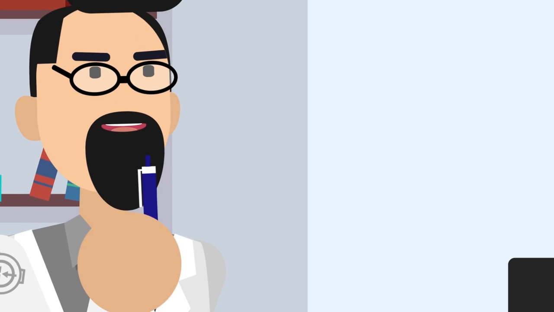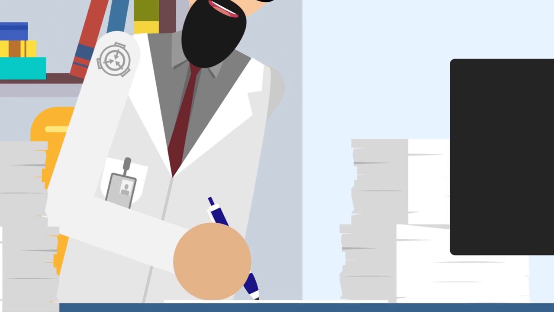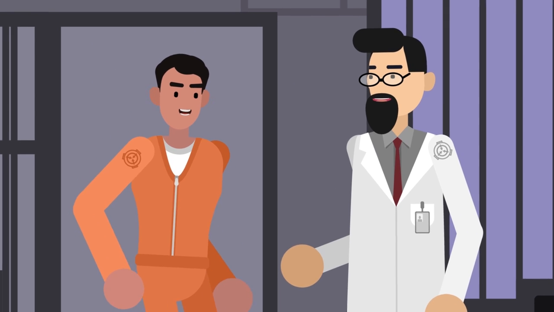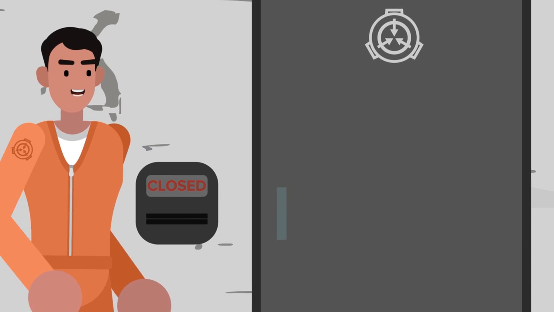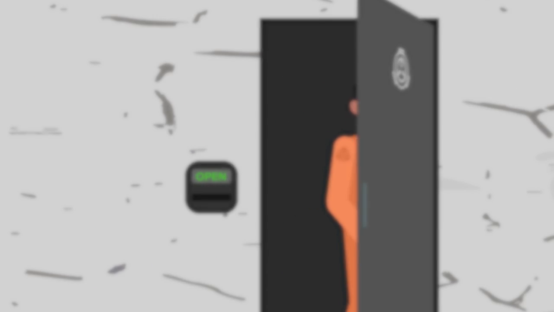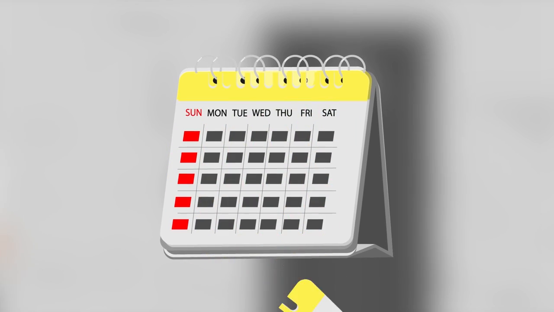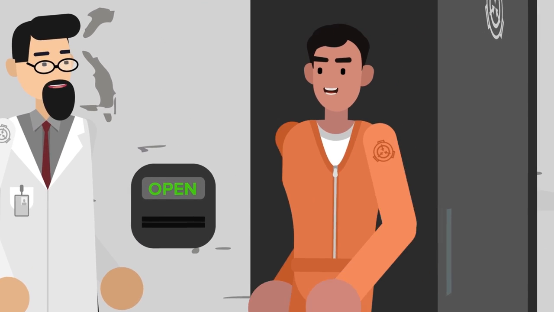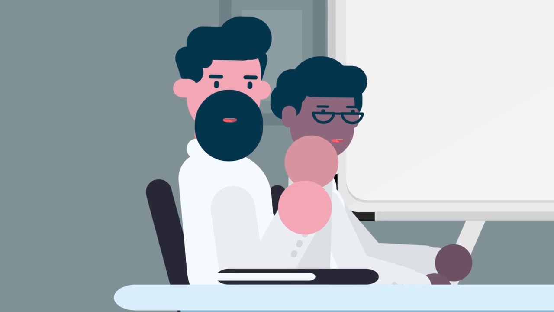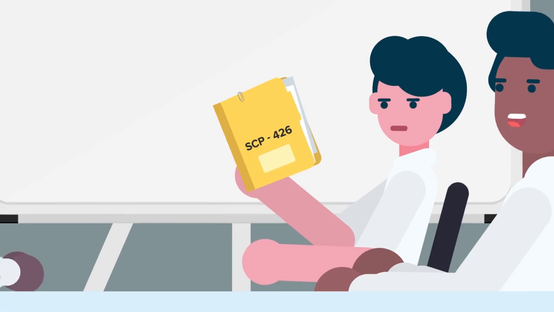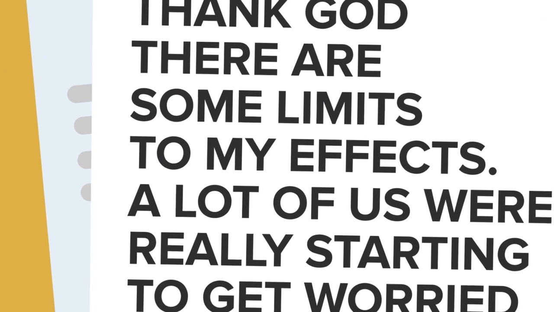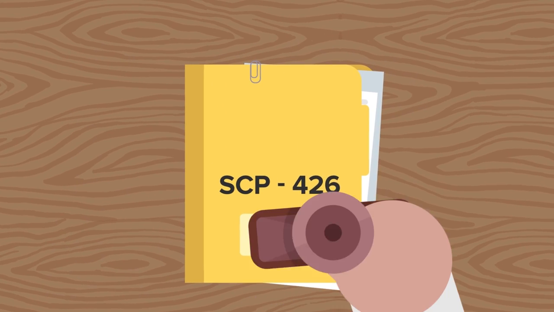In the final recorded experiment, the SCP Foundation wished to test the range of my anomalous effects. A D-Class subject was placed in a cell adjacent to mine, and was to be kept there until my secondary effects manifested. The D-Class remained in the cell for 90 days, but the effects never manifested. Following the experiment, the D-Class was terminated, but researchers seemed relieved to find the limits of my anomalous abilities. A researcher appended a note to my file reading, thank god there are some limits to my effects. A lot of us were really starting to get worried about me. After performing studies into the nature of my abilities and their limits, I was given the Euclid class.